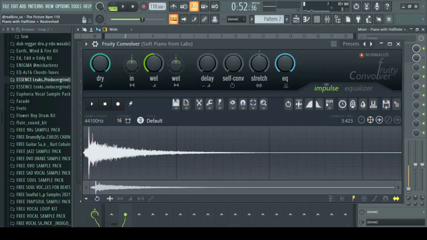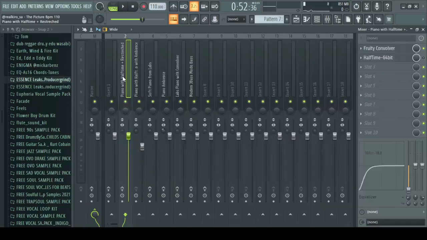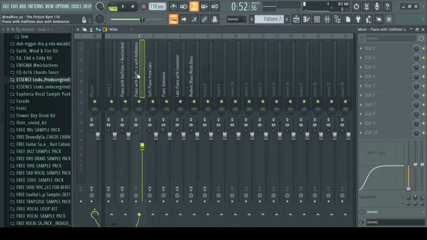And I also added the halftime to make it sound a little bit stretched. I also then added the built-in EQ, just cutting out the low end from 107 Hz going down. I also did another layer of the piano with halftime again, where I just took care of the low end, going from 202 Hz down.